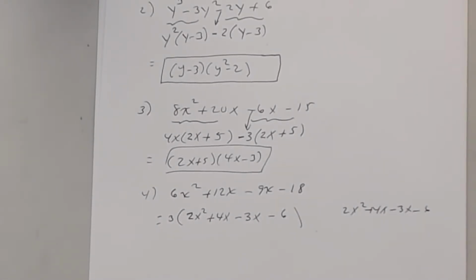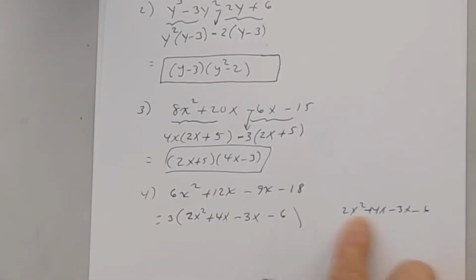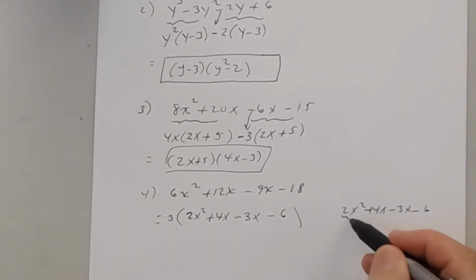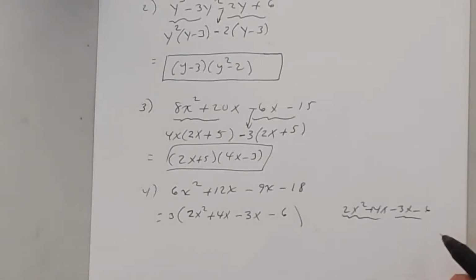Well, how many terms do you see? 4. Now make sure the GCF is 1. This has to be 1 now, right? Because you took out the GCF, which was 3. So what's left should be a GCF of 1, and it is. Just as before when we did 1, 2, and 3, you can group the first 2, group the last 2.